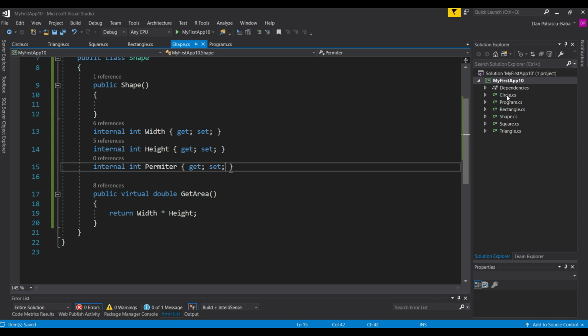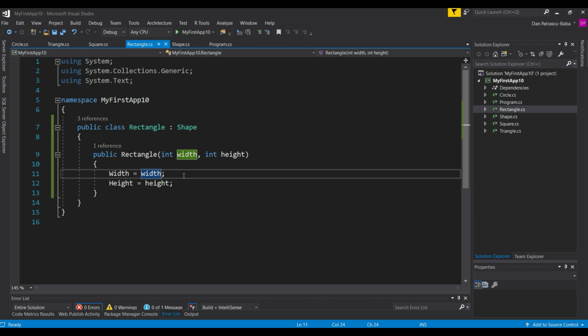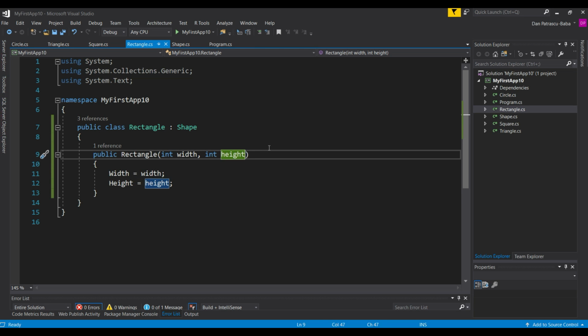Still, in our case, if we go here in square or triangle, or let's go to rectangle. It's really not important right now, but this means that what we can do is simply we do not need to define that property once again. We would have an int for the perimeter, and of course we can set this value.